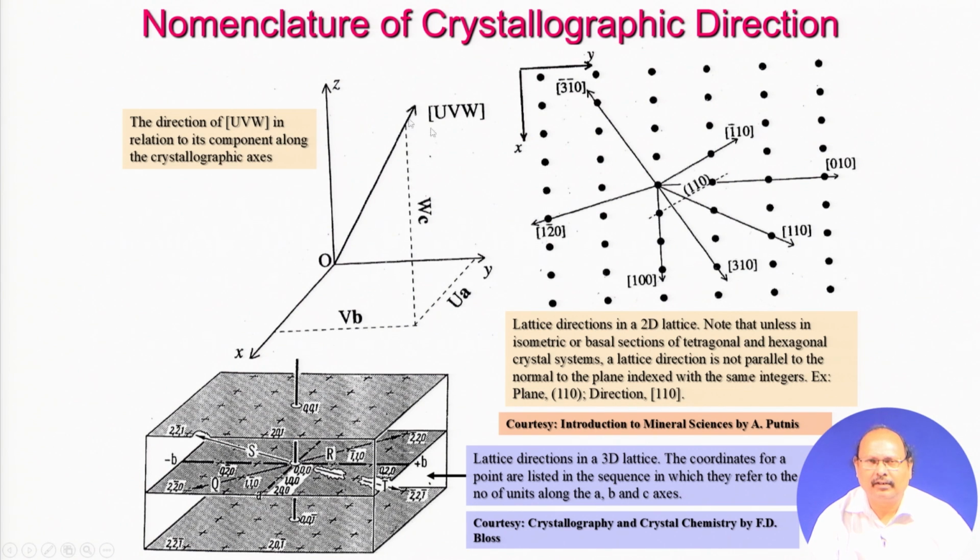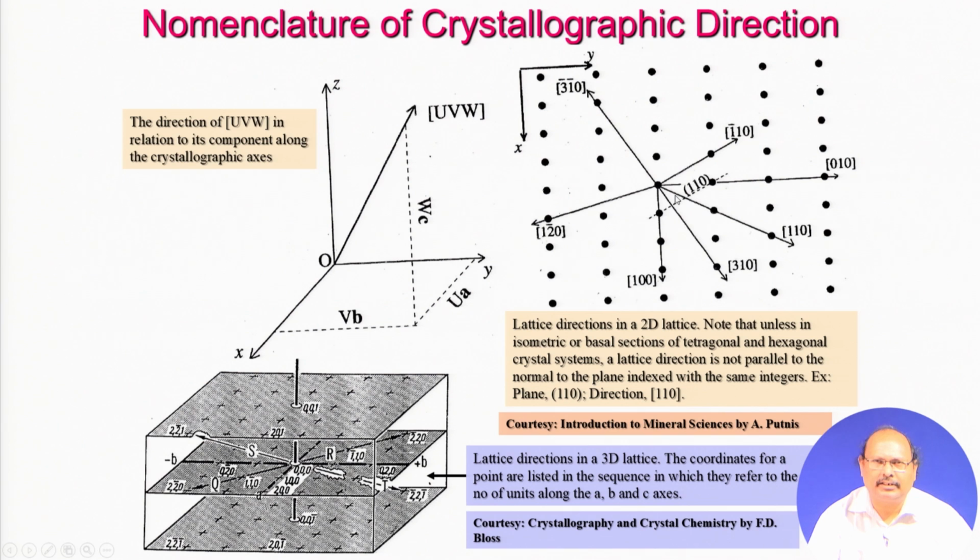Let us now discuss this in some more detail using a two dimensional lattice here. These are the lattice points, they are translated along this direction. Let us consider that is the B direction, and this is the A direction here. We are not considering the third direction here, that is the C crystallographic axis. One thing you can immediately note is that this distance A and this distance B are unequal. So, A is not equal to B. That is very important here.